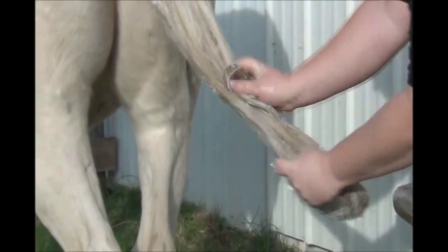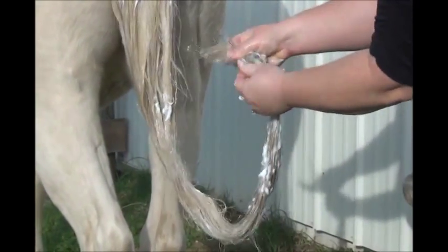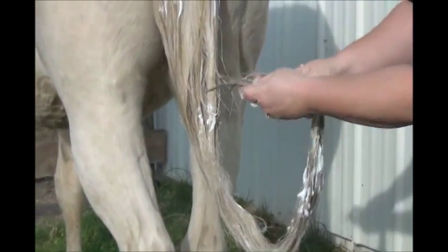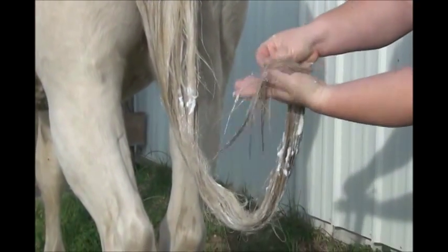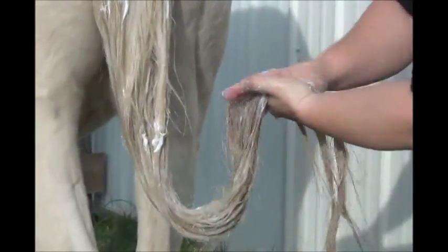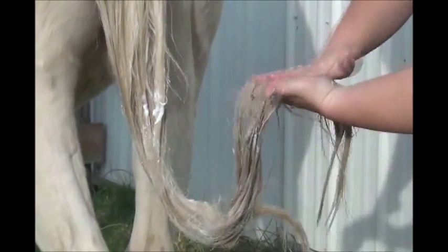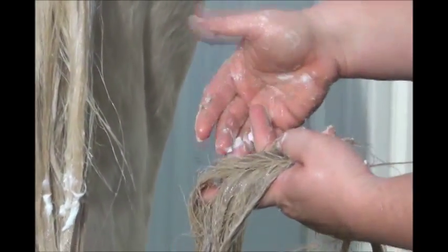When applying the goop, on the dirtiest parts of the tail, take the tail hair and use it to scrub against itself within the fibers. This helps grind the fibers against each other and clean them almost like a detergent scrubbing in a washing machine. You can already see how much dirt this is lifting — the product is already releasing a lot of grime out of the hair.